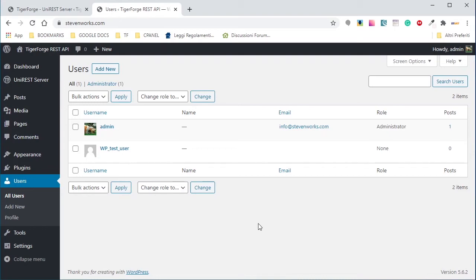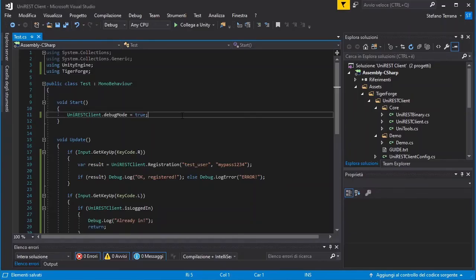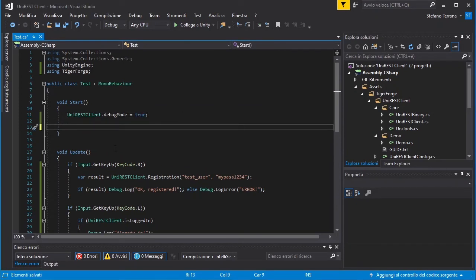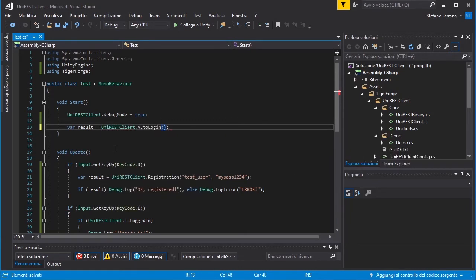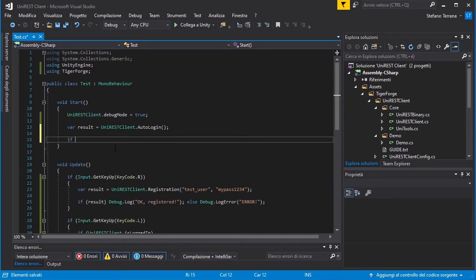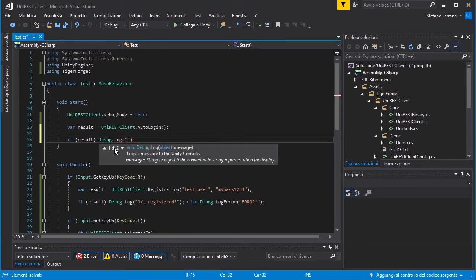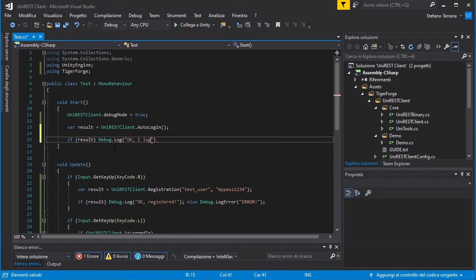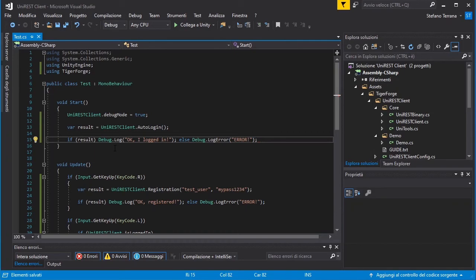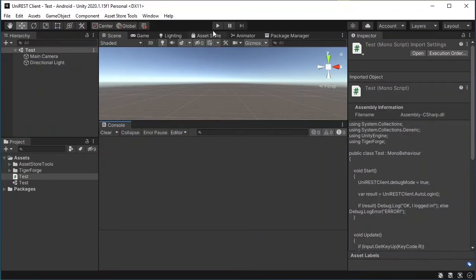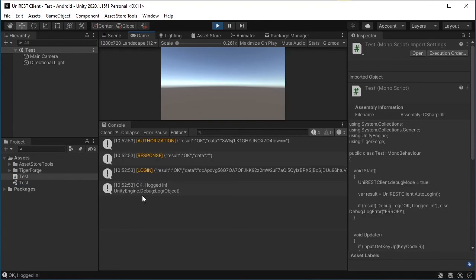Now, I'm going to use a useful method, auto login. I type the auto login method in the start function. It will be called when the game starts. As the login method, also auto login replies with true or false. So, I use this reply to show, on the Unity console, if the login occurred. The auto login method automatically performs the login. This method expects that the user already performed a successful login previously. I already did login in my previous tests, so it should work. Let's start the game. As you can see, the user has immediately logged in as the game started.